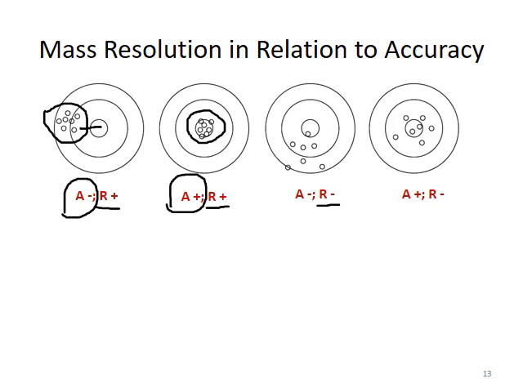The same happens to your figure 4. Resolution is not nice. But if you look at the average of the measurements, you will notice this average is also away from the true value. So that means the accuracy is not good. While for the last one, even though you have low mass resolution, the average actually matches very well with the true value. So that means you still have achieved good mass accuracy. So this is basically the relationship between mass resolution and accuracy.